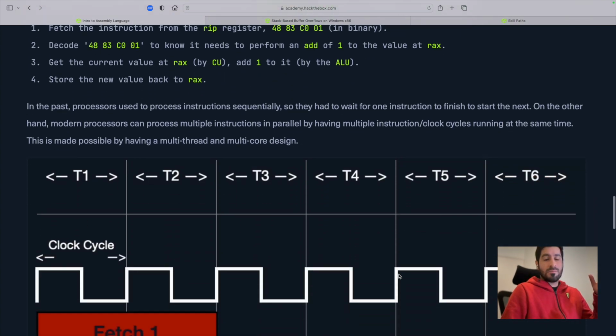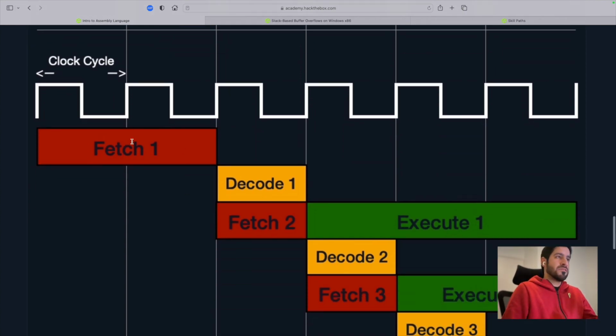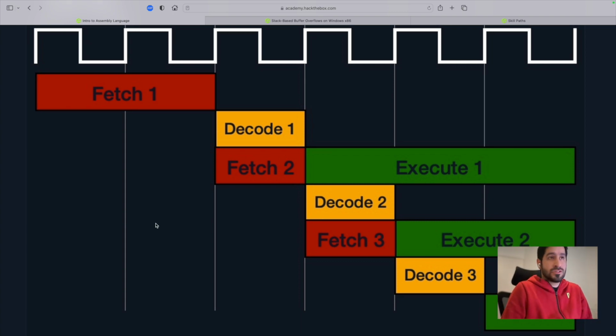Now, modern processors do not do that in a sequential manner, but actually they do it in a parallel manner. Maybe it fetches the first instruction, and then as it's decoding the first instruction, it fetches the second instruction, and so on and so forth. Now, this may create some dependency issues, which is solved by what is known as the branch prediction algorithm, which is quite complicated, but basically it prevents the cycle from being in a cyclical manner where it is trying to decode something but it has not been fetched yet. It is a little bit complicated and out of the scope of this talk and the module, but that gives us a basic idea of how instructions are executed in parallel, and this gives us a basic idea of how the CPU architecture works.